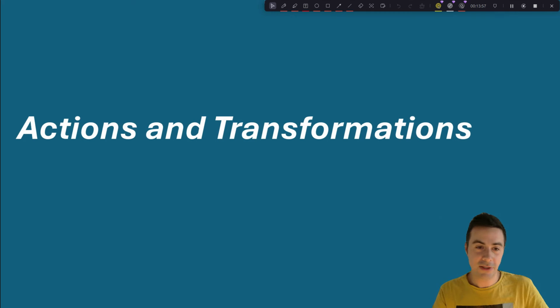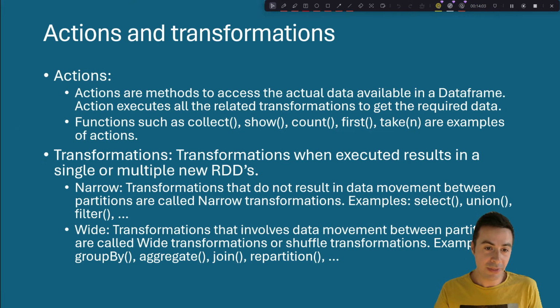So now let's go into actions and transformations. I think by now we learned it and saw it already, but just to summarize the topic one more time. Actions are the methods which perform an execution in Spark.